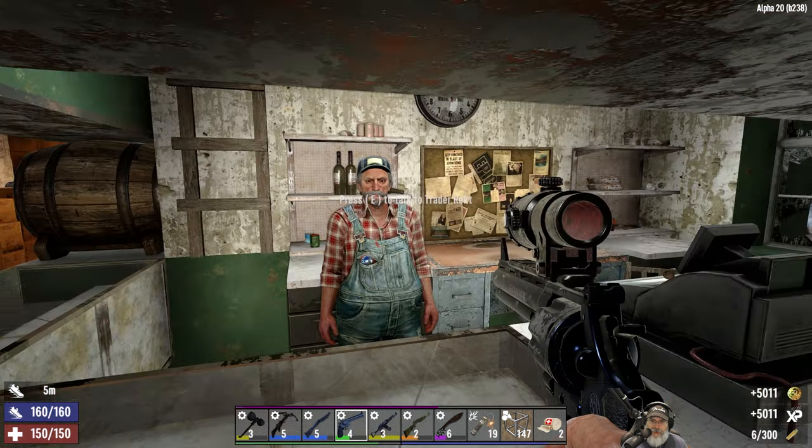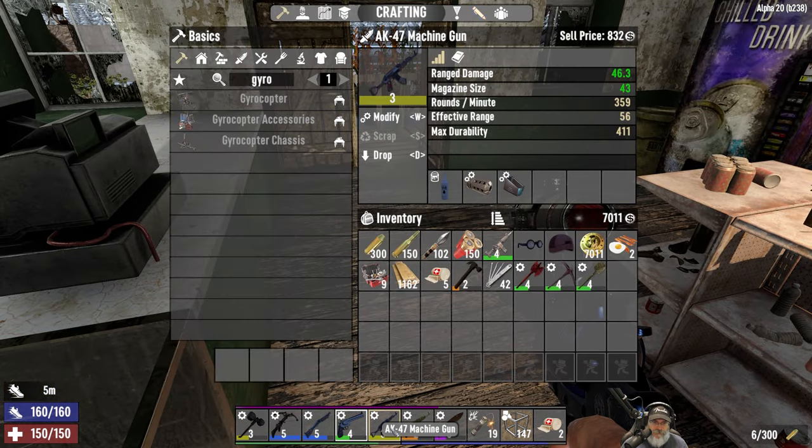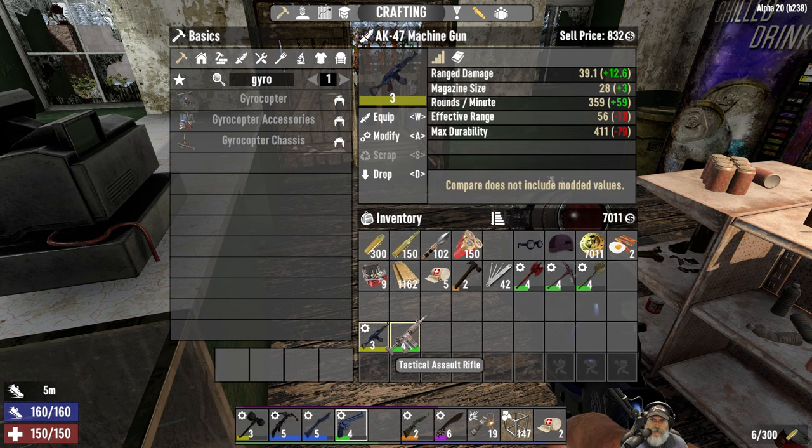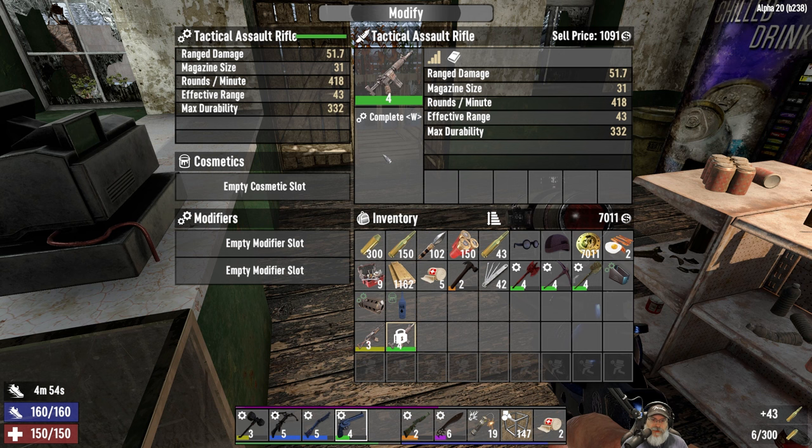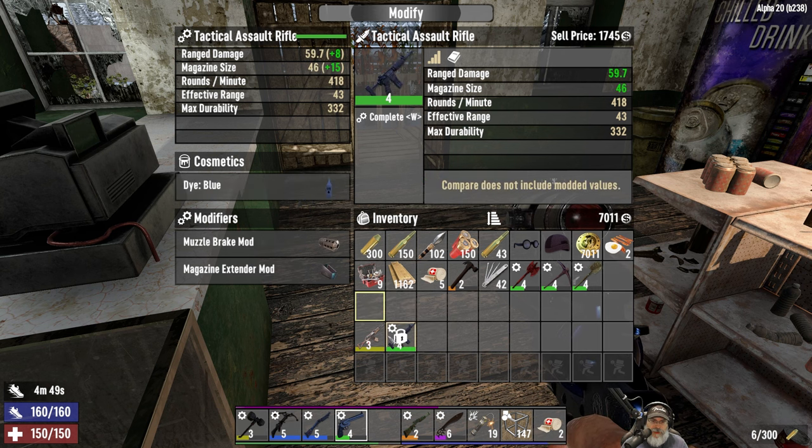Okay, cool. All right, so, now that we're done doing business, how do these two compare? All right, so this one does about 12 more damage. Has 3 more in the magazine, and it has a faster fire rate. A little bit less range, but that's okay for this. And durability's a little less too, which again, not significant. Okay, cool. That was a very nice reward. Very nice reward indeed.